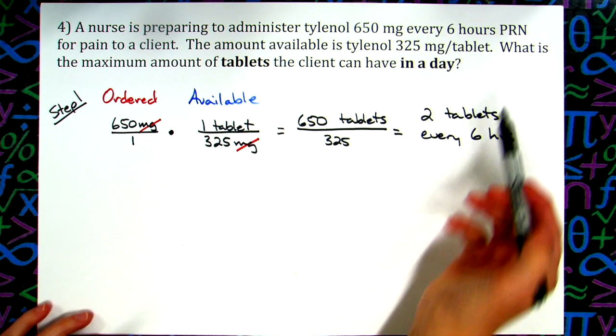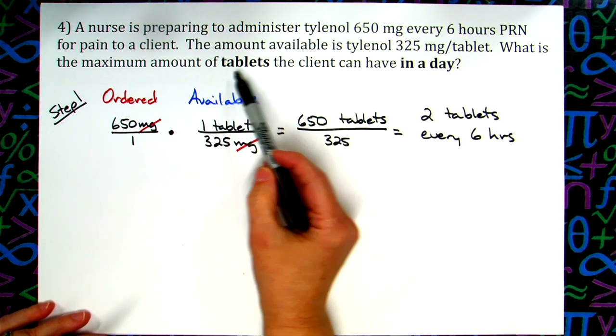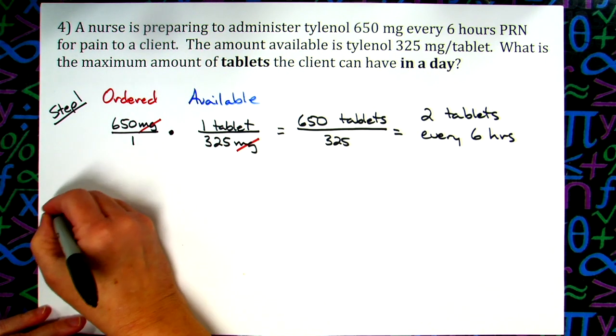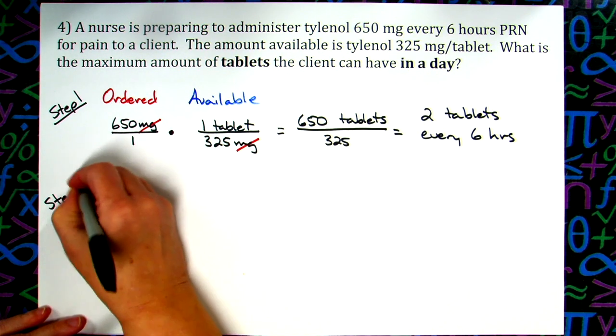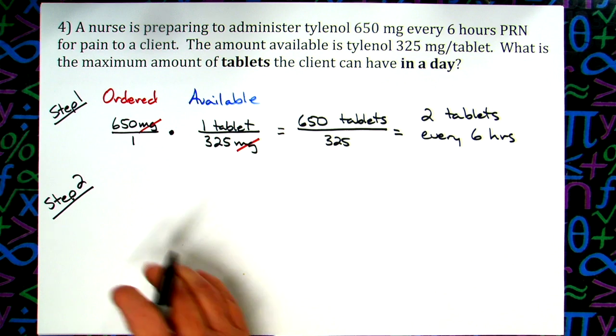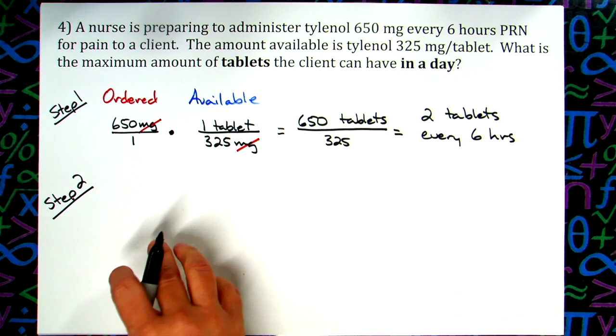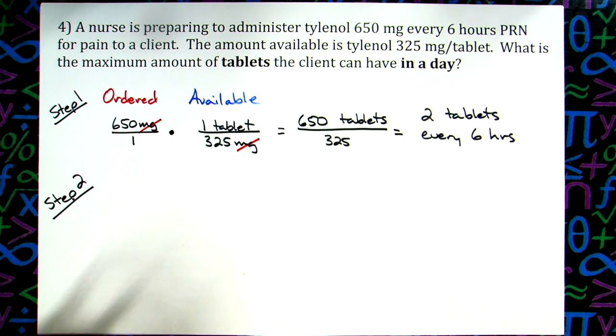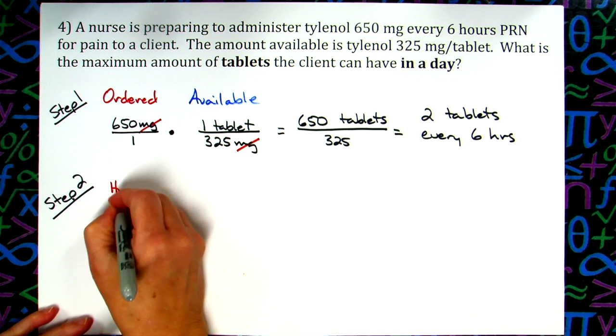But the question is, what is the maximum amount of tablets the patient can have in a day, so in an entire day? So now we're going to have to take a look at a step 2. In a day, there is 24 hours in a day. So I'm going to have to consider 24 hours in a day and consider the dosage that is given. So we're going to call this hours in a day.